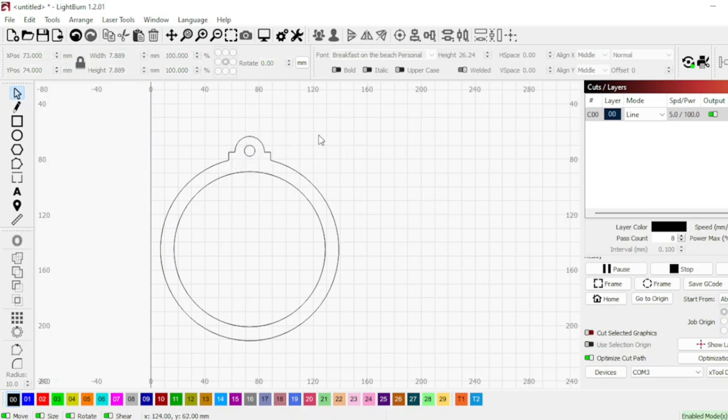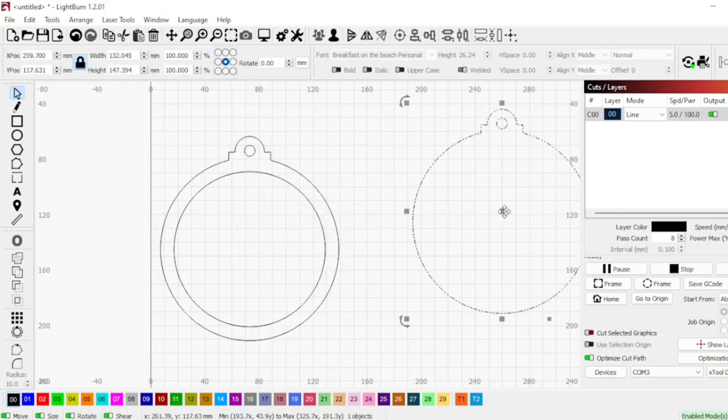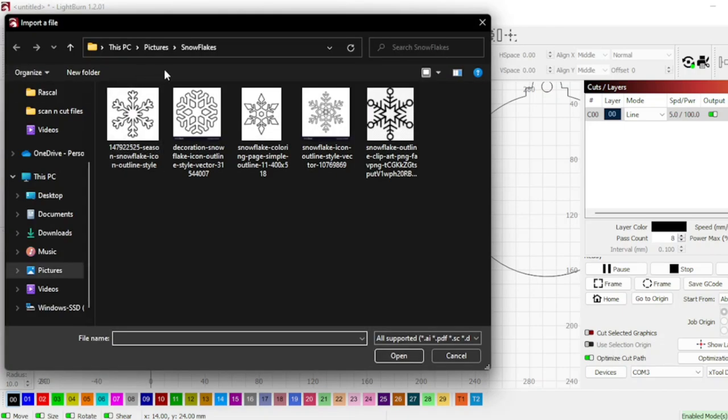When I make these in the future I will be doing them smaller. I'm aligning them again just to make sure it is in the middle, but that was a very big bauble so I do plan on shrinking it down. It's a bit big to hang on a tree. So now I've just copied the outer line — I hit Ctrl+C and Ctrl+V to make an outer line because we need a second one for the back.